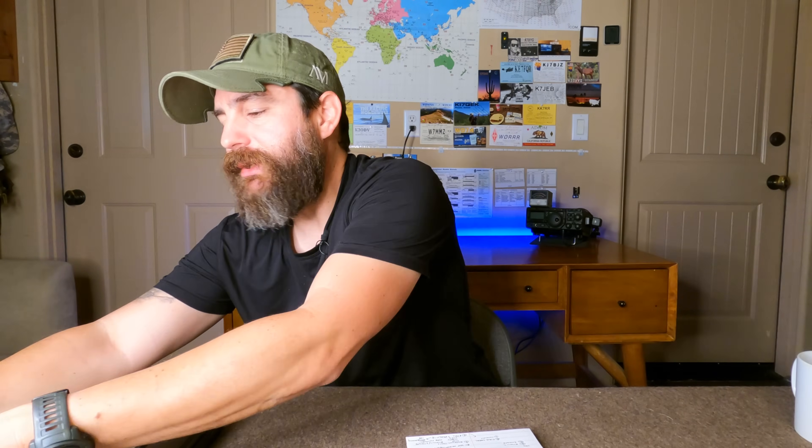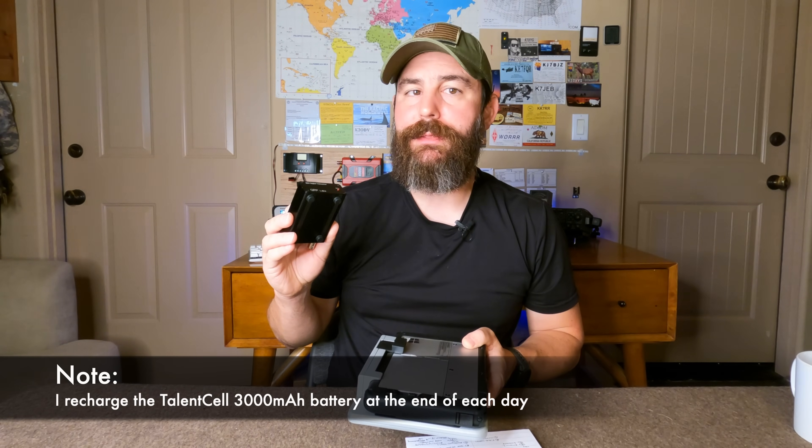You can't beat the size, weight, form factor, and simplicity of the QDX based on this exercise. Also, the 3000 milliamp-hour battery and all the batteries in general did a fantastic job and had no issues, especially since this was a targeted comms window. With the battery pack I'm using with the QDX, I'm running my station heartbeating every 15 minutes for 12 to 16 hours per day and I've only worn down the battery to 40%. Even with refurbished batteries, I'm getting about five hours on the flush batteries and about 11 on the extended.